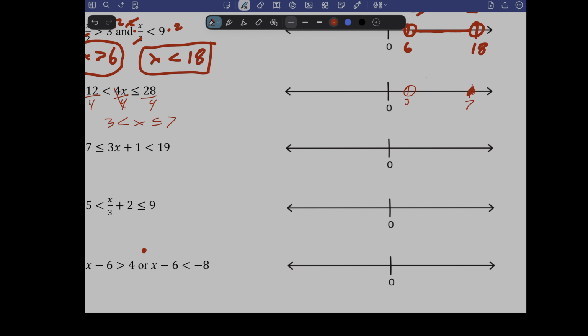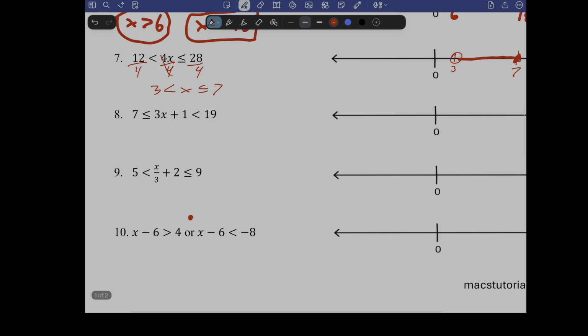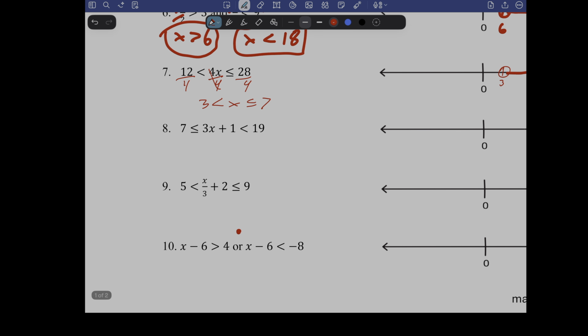And I want my x to be the in-between, when you have both of them as less than signs. So all we do is show you the in between. Okay, let's keep going. I got 3 more here to show you. And we are going to go to a thinner line.